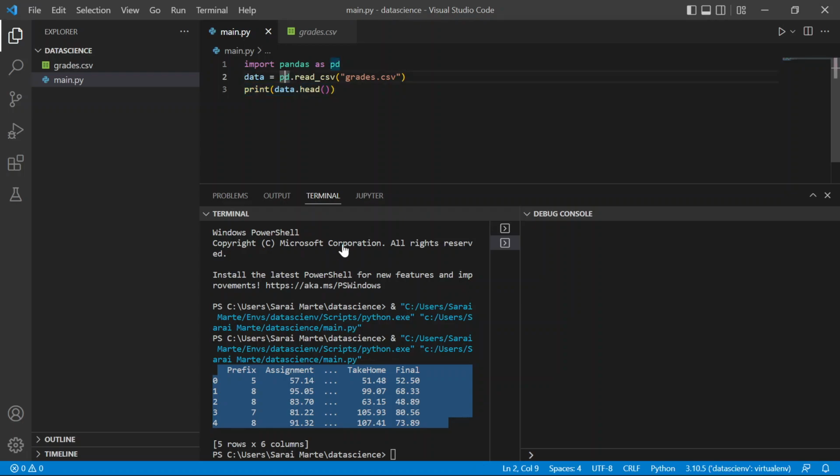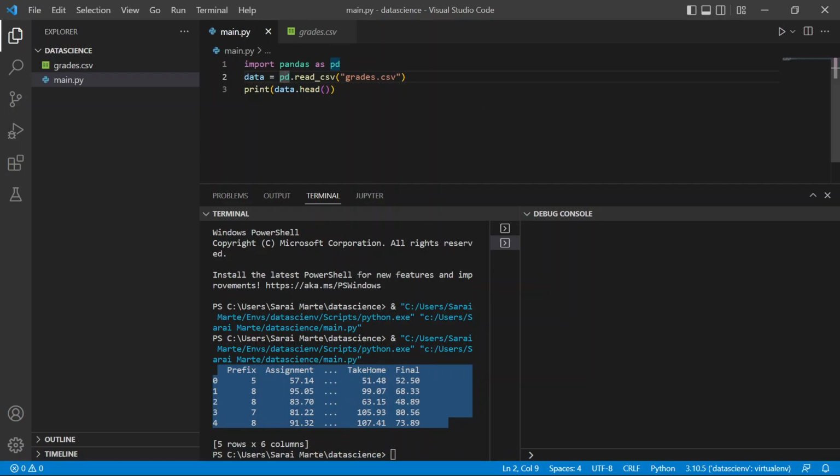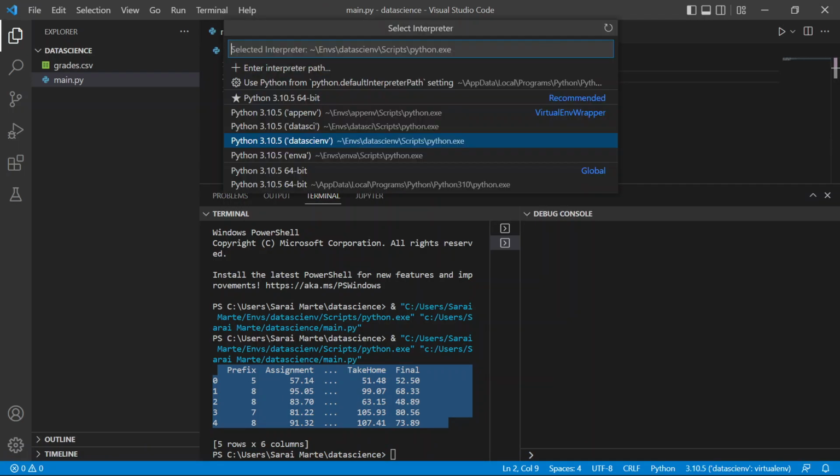And then also, if you do Control-Shift-P, right, and then you go to Python: Select Interpreter, this is where you select your Python interpreter. An interpreter is basically what tells your computer what you're writing. It interprets your Python code. So you write Python code, and then it interprets it to the computer. So it translates it to computer language, which is binary, like zeros and ones, right? So that's what I'm assuming it is.